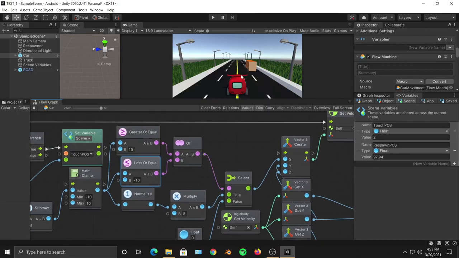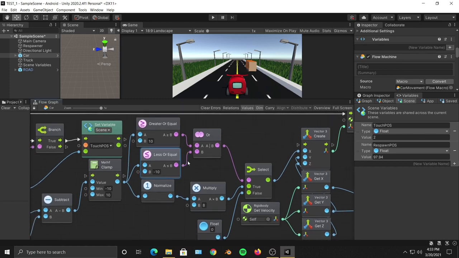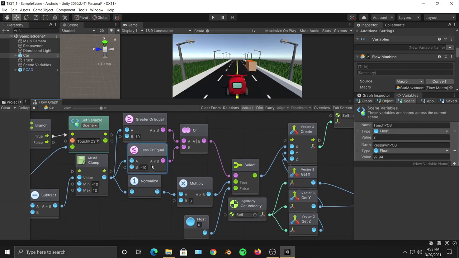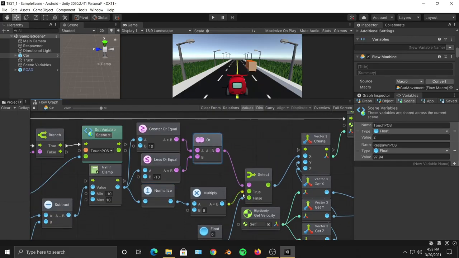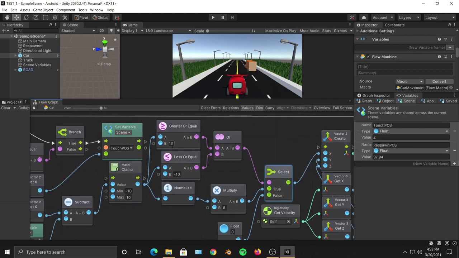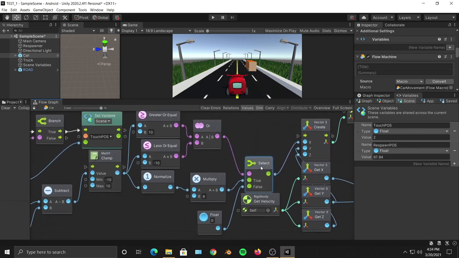Unless my touch from the center position, or wherever I start my touch from, gets above or equal to 10 or -10, this minus sign just indicates the direction. When it gets above 10, then and only then will my car move. So when my position is above 10, this node gets activated.